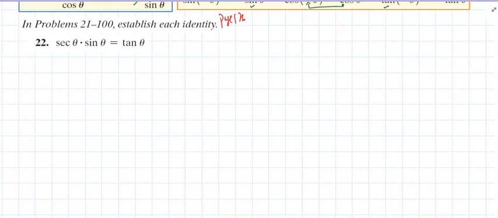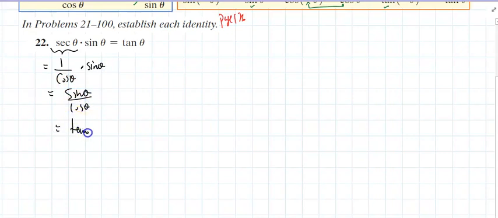But if I look at this, I notice that this is a secant. I know secant is 1 over cosine of theta, times sine of theta. And I know this is the sine of theta over cosine of theta. And I know that's the tangent. So the goal, if you start with the left-hand side, is for you to get the right side. I keep this in mind as I do the problem. That's going to help me to get to where I want.